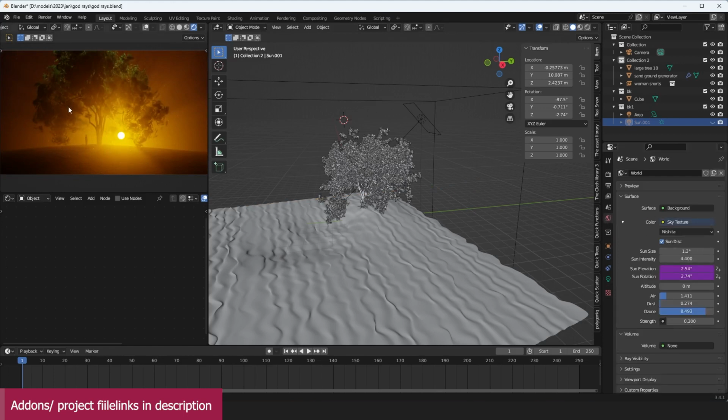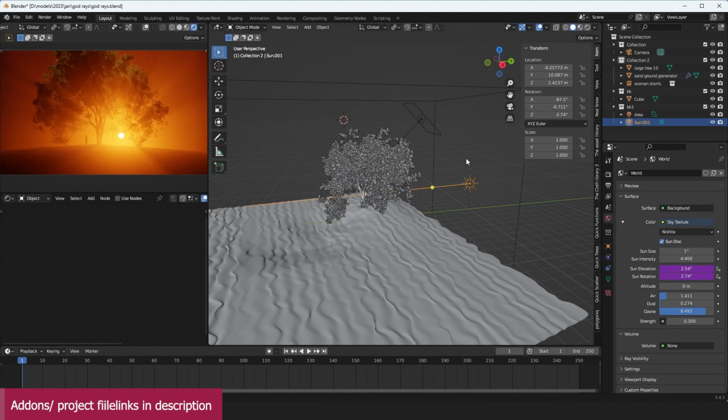You can see there are god rays, but they are not as crisp as I want them. But if I wanted to make them a little bit sharper, I can reduce the sun size and use a smaller value here. So if I use 0.1, they become a bit sharper, but I also lose the sun itself, so I don't see it very well. And the god rays are still lacking something, so that's why I additionally add the sun there. And I usually also bring back the sun size to something like 1 so that I can see the sun disk itself and still have crisp god rays.